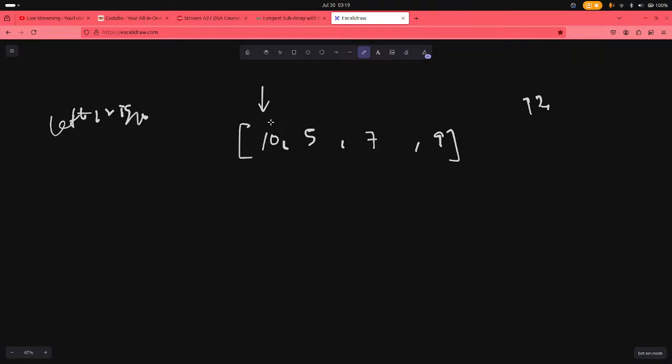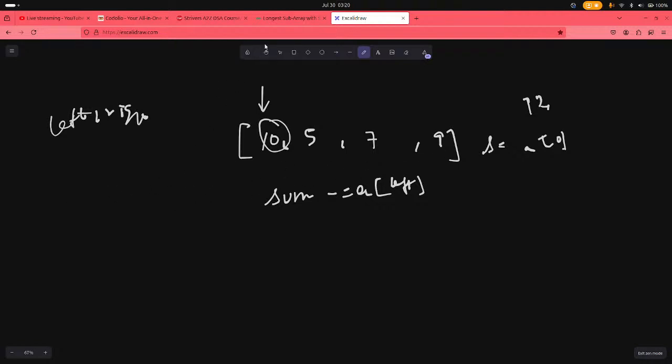Let's say the sum is array of 0. While I have not completed the loop, do one thing: the sum minus equal to array of left. It is reducing something like that.